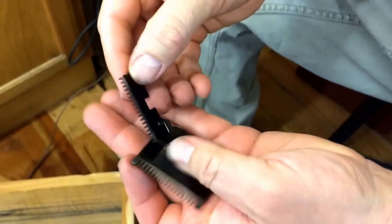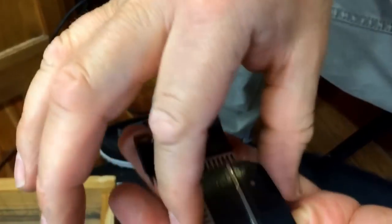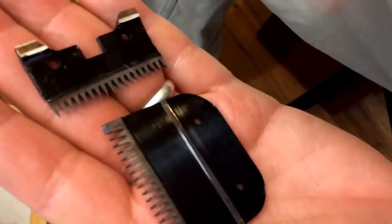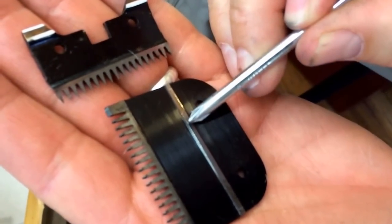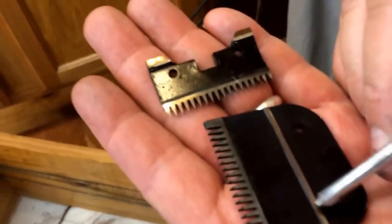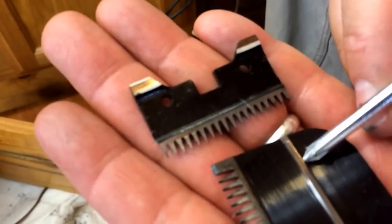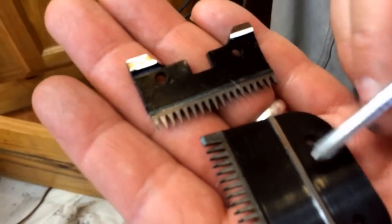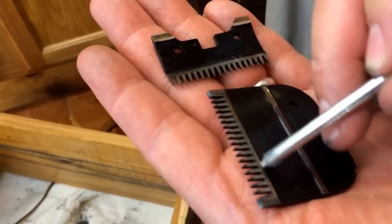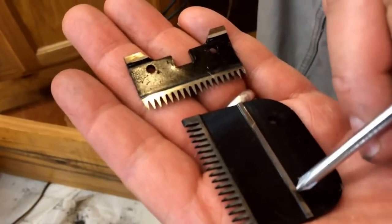What we want to do is examine the blades here, and right away I can see a major problem. Let me point it out. You see how it's smooth here — it's a flat surface. And right here it's supposed to be the same smoothness, but you can see it's a different color on both sides, and that's where it's uneven. There's a little unevenness over here as well, but over here it really shows.